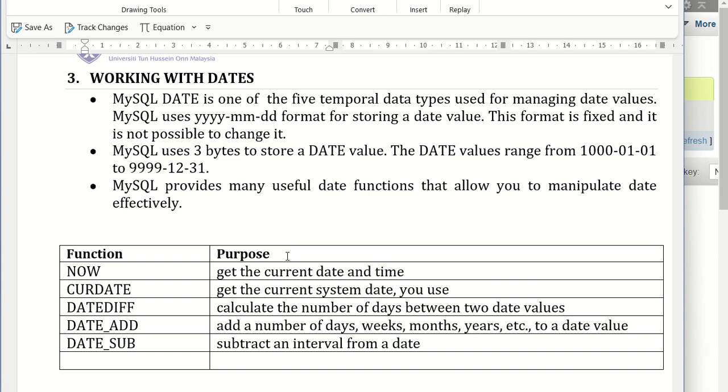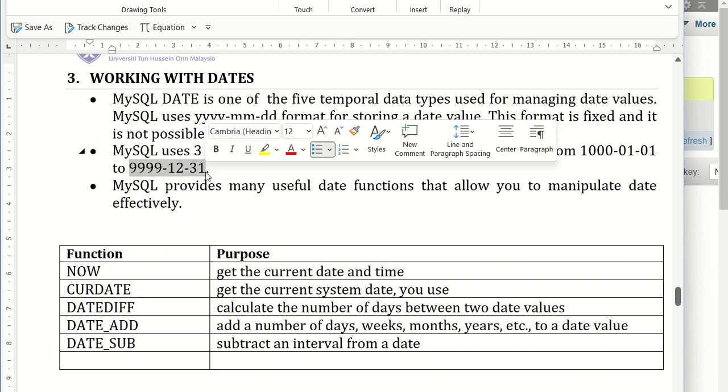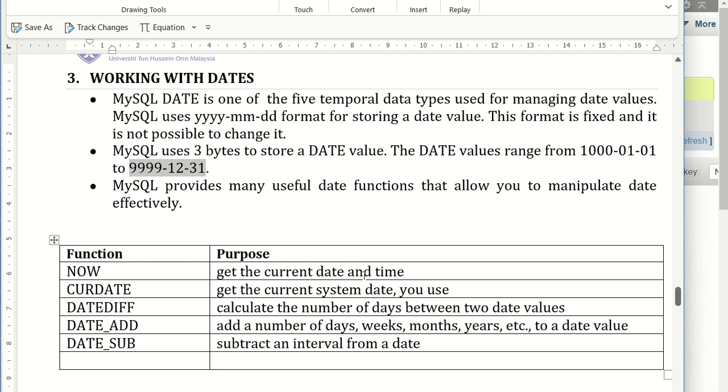Okay, it usually uses year, month, day format for storing a date value. So this format is fixed and cannot be changed. And MySQL uses 3 bytes to store a date value. So it can range from 1000-01-01 to this is the range it can store the values.